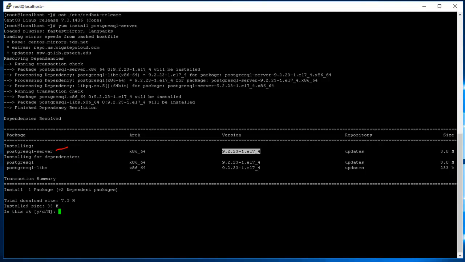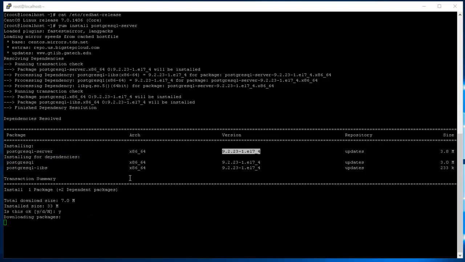The installation installs the PostgreSQL server itself, the PostgreSQL client, and the PostgreSQL libraries. The package comes with some utilities that you can use to create a database, create a user, drop the database, drop a user, and perform backups.